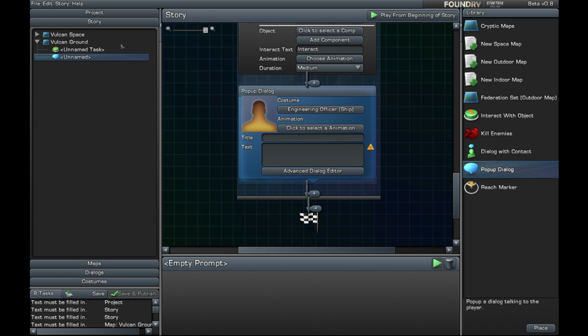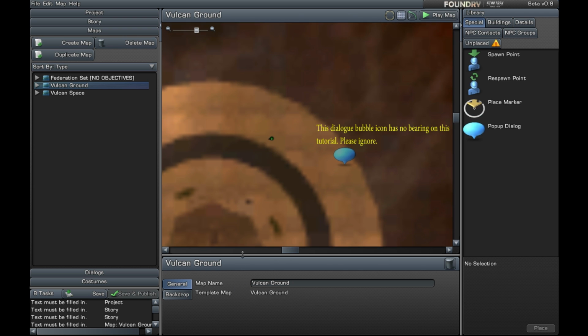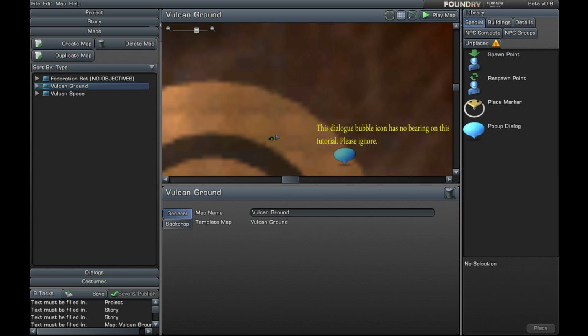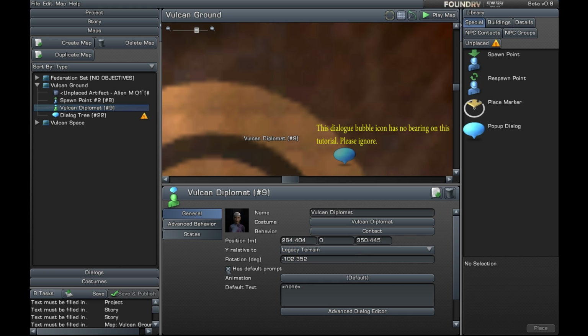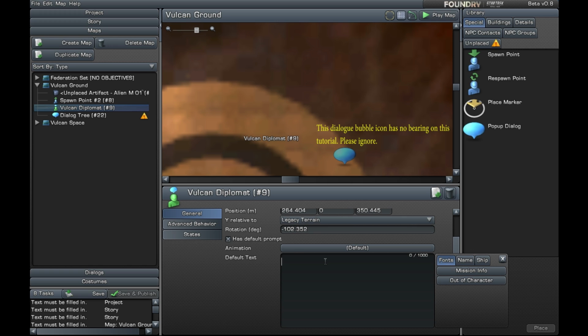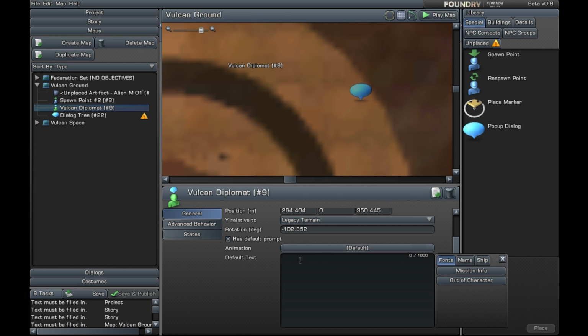And the last thing I want to show you here is if you have the NPC on a map and the NPC isn't part of a Talk to Contact story objective, so they're just a character on the map. If you click on them, there is this box that says has default prompt. You can click on that, and that means that anytime that NPC isn't part of a task the player has to do, the player can still interact with them, and they say something like, the weather's nice today, or basically something that a city person might say, or a village person, or a pedestrian. That's the word I'm looking for. If you're wandering around a map and just randomly talking to people for clues, you can use these has default text as ways to give players clues.